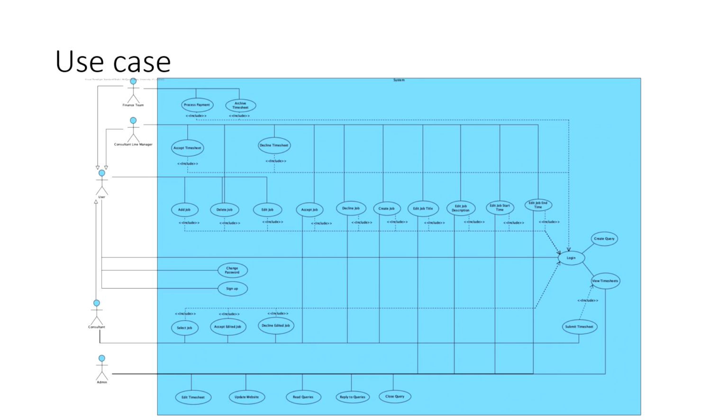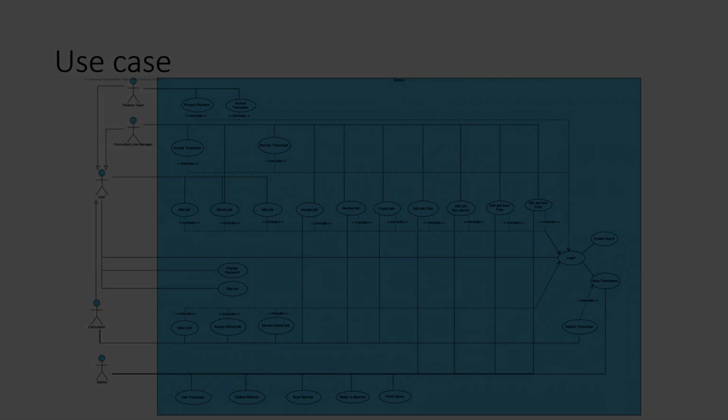The actors for our use case diagram have been slightly altered from the actors we had used in our domain analysis. The client actor is no longer present as it has been replaced by the user actor. We have also made the consultant a subclass of the user. We previously only had the consultant line manager and the finance team as the subclasses. We decided on this design as the previous client actor would have been too similar to the consultant actor, which caused confusion. So this new design allows for a general user and a consultant to be a subclass of the user, with its own use cases to make the consultant more distinct.